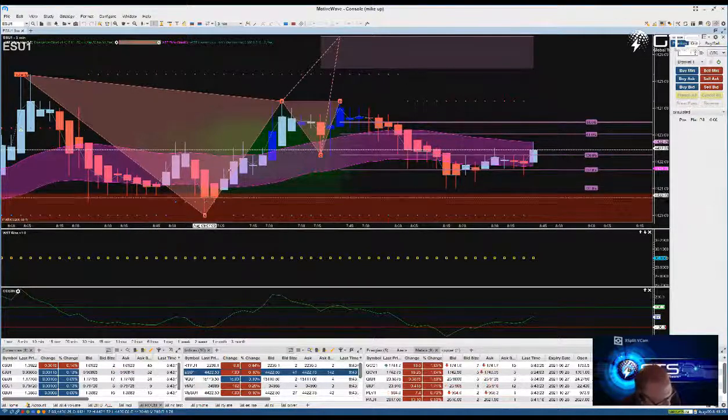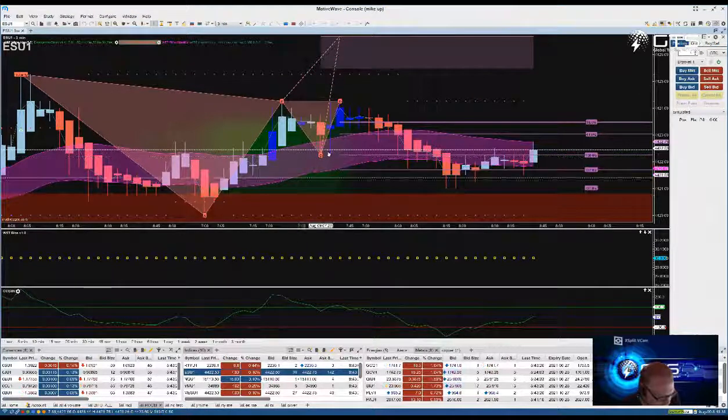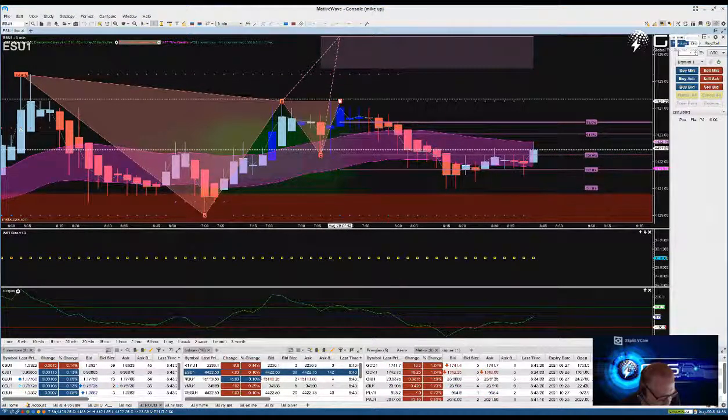So going back to A, back to B, trace back to C right here. See how it hit C here and just tipped back up to D? This is telling us we're looking for the short of this.